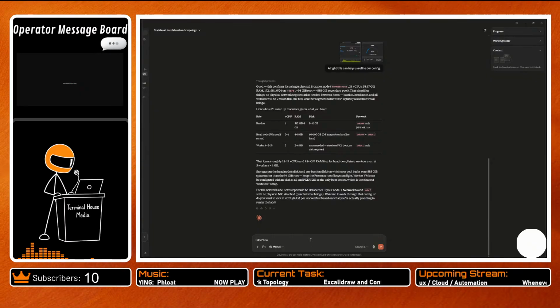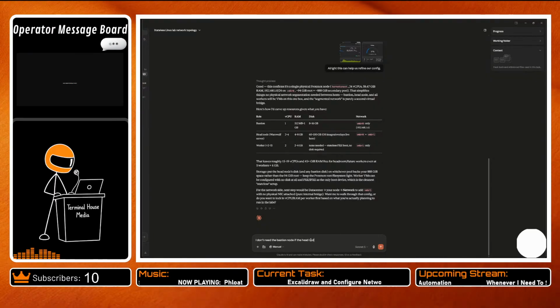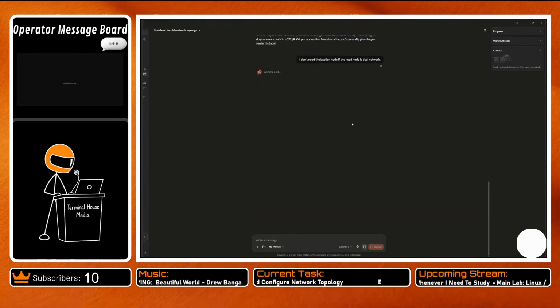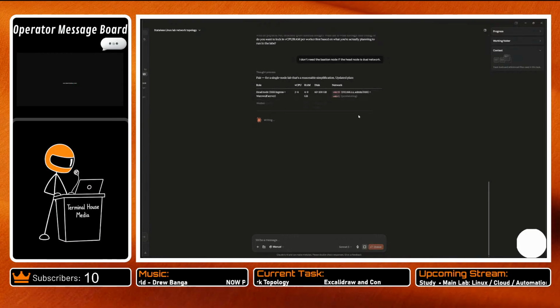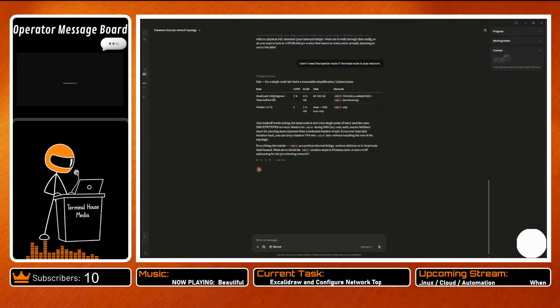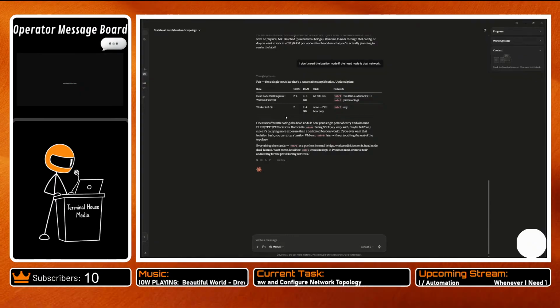I don't need the bastion node if the head node is dual network. So we got the head node and then the worker nodes.